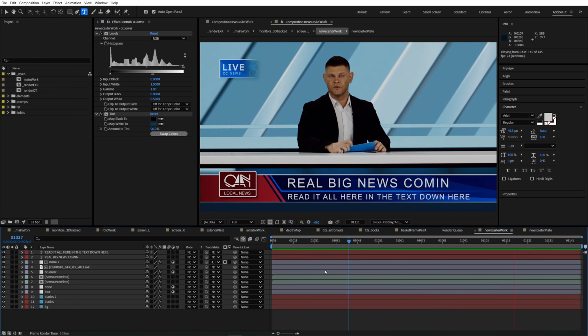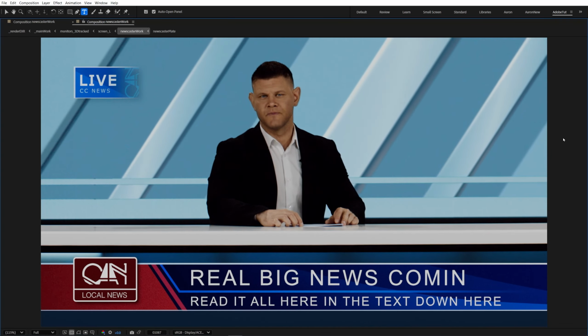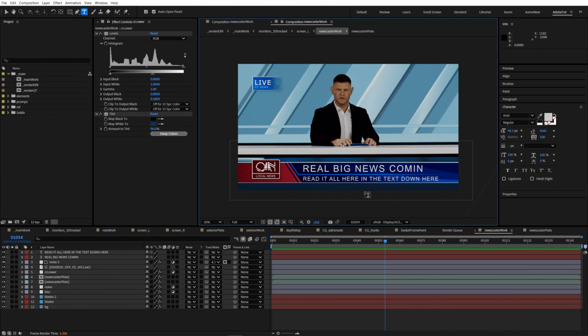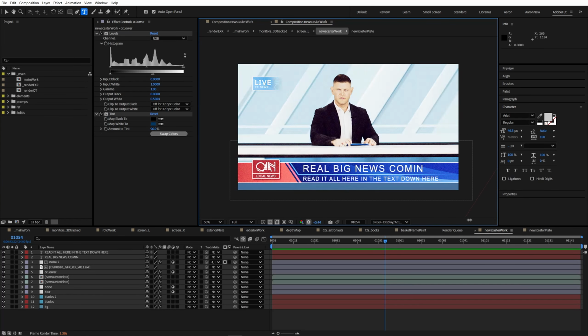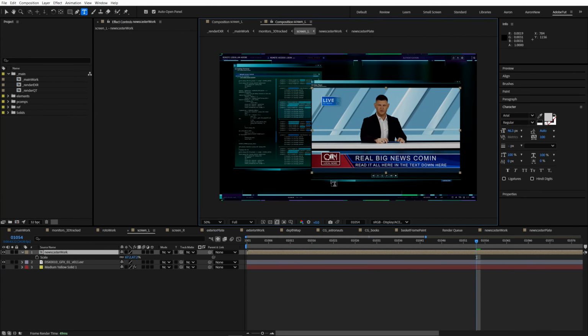All right, let's watch it all back. That looks awesome. Very cool. Before I do any color correction or anything to this, I just want to double check how he's looking in the monitor itself as we go up. So I'm just going to go up one by one. We'll go up to screen left. Actually, right out of the box, looking pretty good.